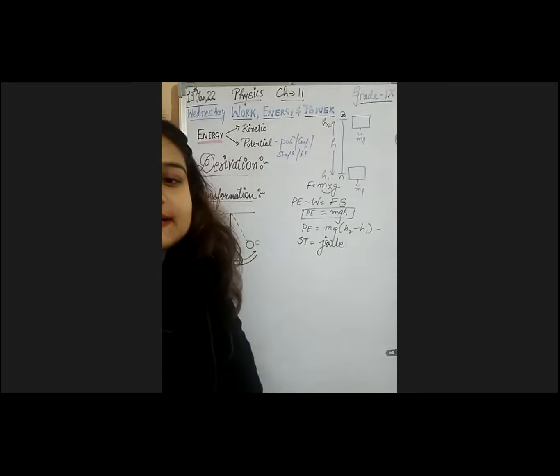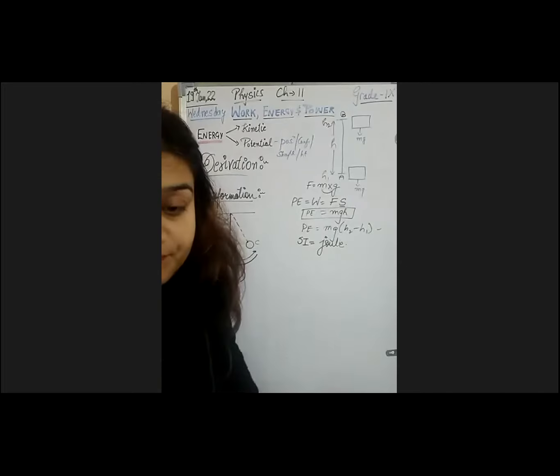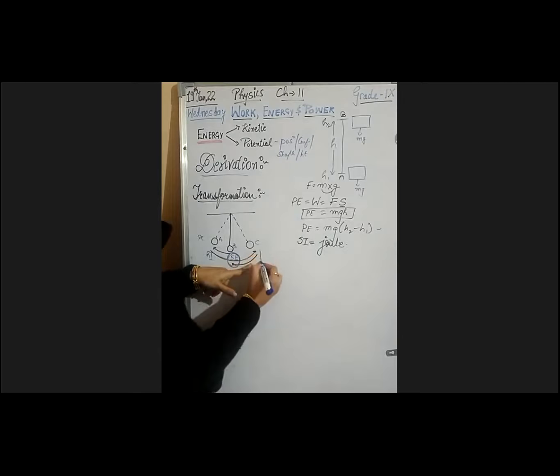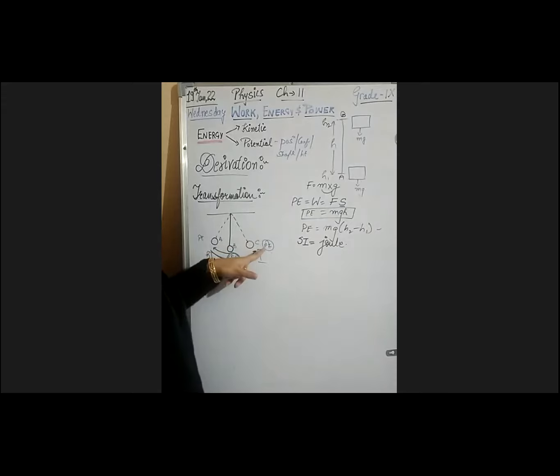Kinetic energy. Yes, very good. No one, Amrit Singh, wrong. How no one? It is moving here. It is moving here. So kinetic energy will be maximum and potential energy will be minimum over here. Then again, it will go to another extreme point. Again, it will be at some height. So here again, potential energy will come and potential energy will be the maximum energy here also. At extremes, potential energy will be maximum.